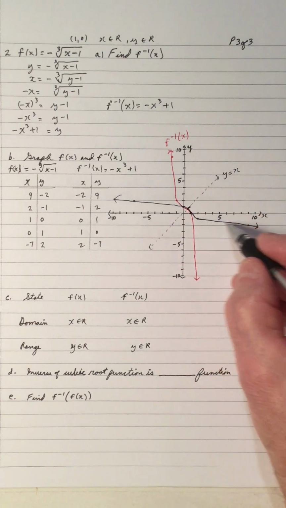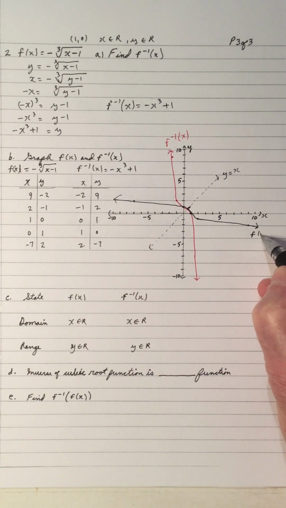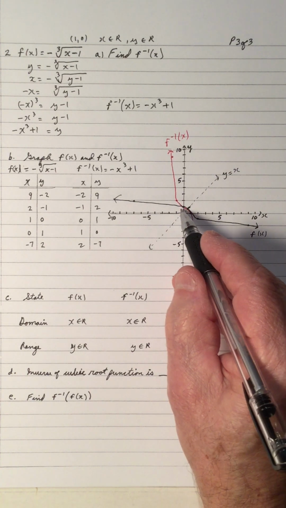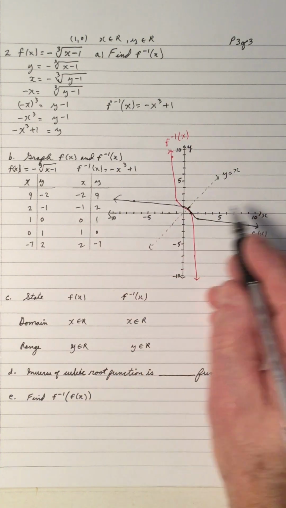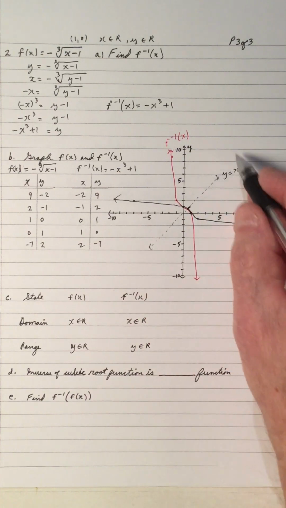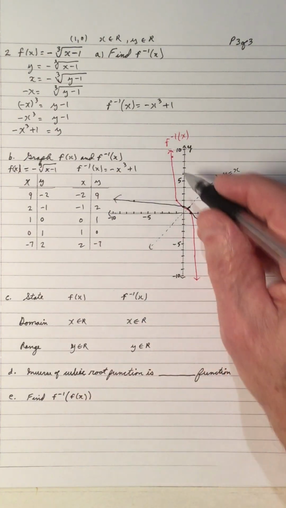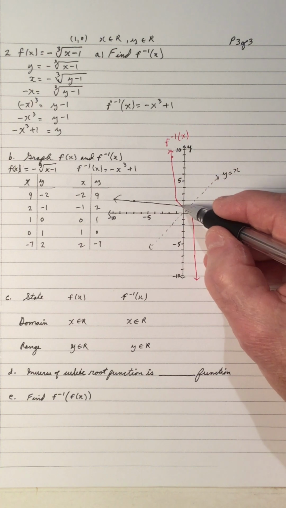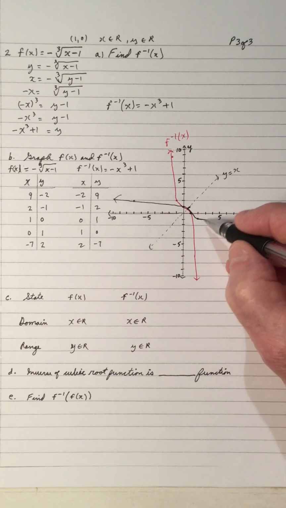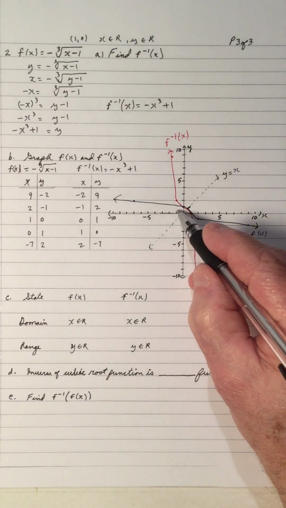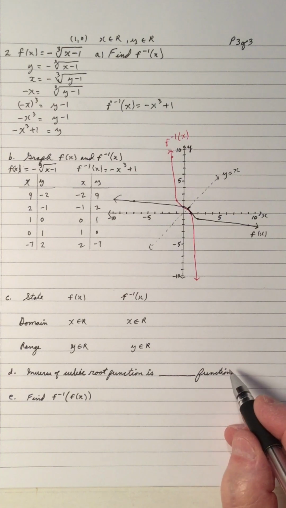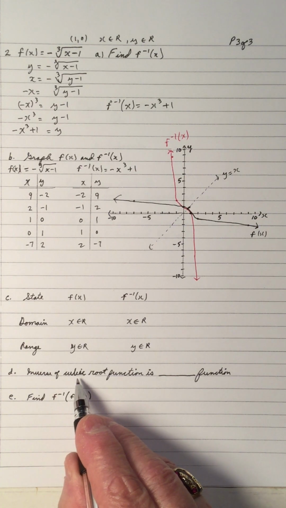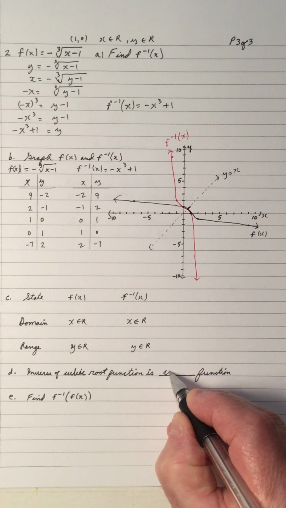But explain, this is the f of x. Notice as x goes to infinity, y is going down. As x is going to negative infinity, y is going to infinity. So all the x's are in this graph and all the y's are in this graph. And in the inverse, which is right here, as x goes to the right, y goes down. As x goes to the left, y goes up. So all the x's are going to be in this graph and all the y's. D, the inverse of a cube root function is a cubic function.